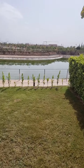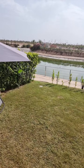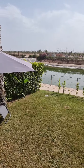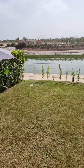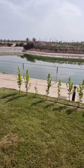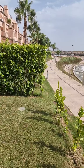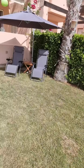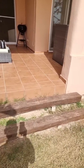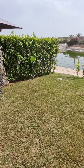About fees and costs of this apartment, it's 138 euros per month on community fees. The council tax is around 320 euros per year. The community fee includes all services provided by the community, which means security, pool attention, gardening, and all other services, street lighting, street cleaning, but also includes the use of an individual 100 megabit up and download internet connection, as well as more than 250 international TV channels in the system. As always, the channels are included, but not the television. So you will need to get your television by yourself, but otherwise the channels are already in the system.